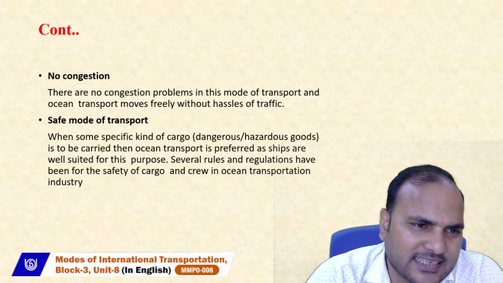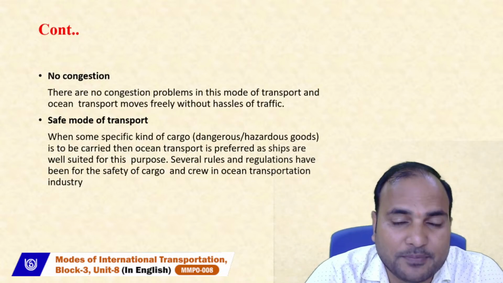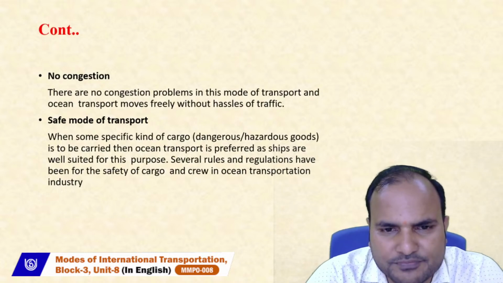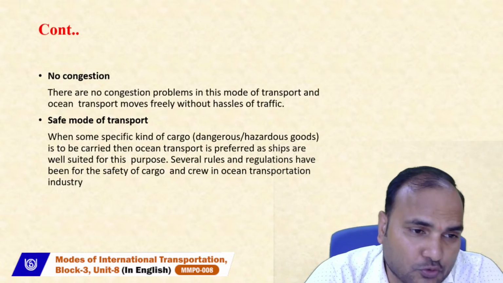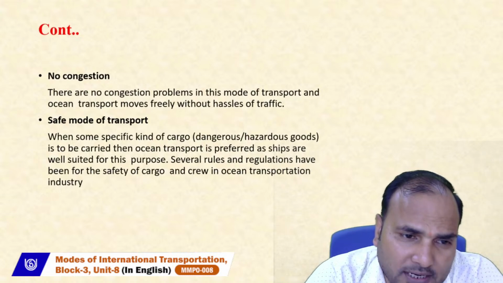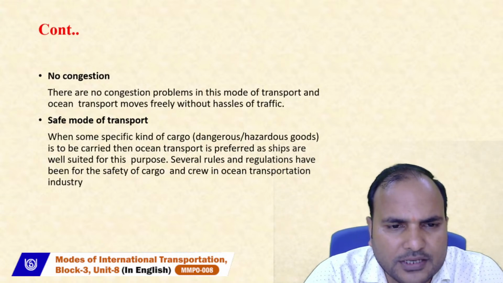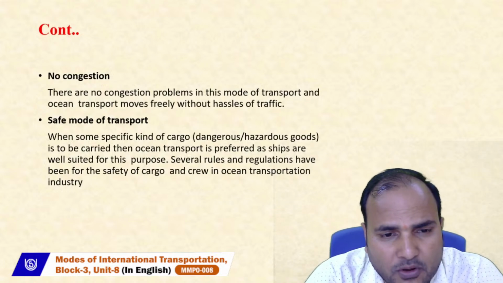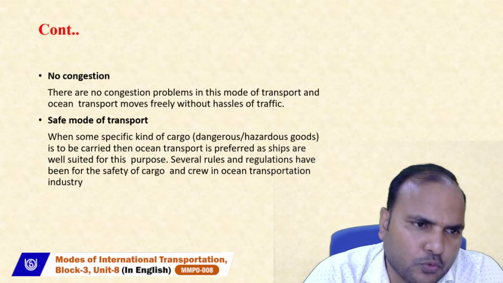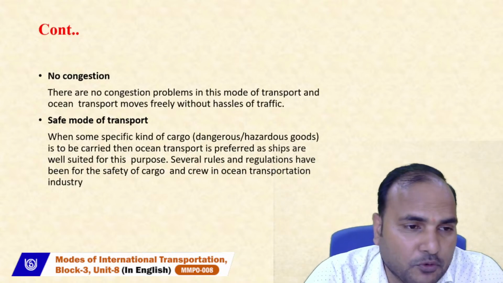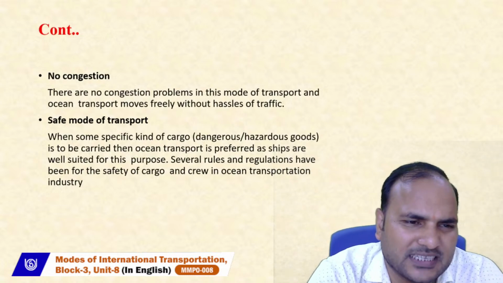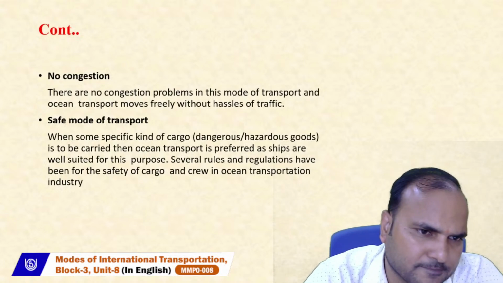Last advantage, we can say, is that it is a safe mode of transport. Safety is another important thing. When some specific kind of cargo, which may be dangerous or hazardous goods, is to be carried, then ocean transport is preferred, as ships are well suited for this purpose. Several rules and regulations have been made for the safety of cargo and crew in the ocean transport industry. So it is wise to transport dangerous and hazardous goods by ocean, because it is comparatively a safer mode of transport than others.